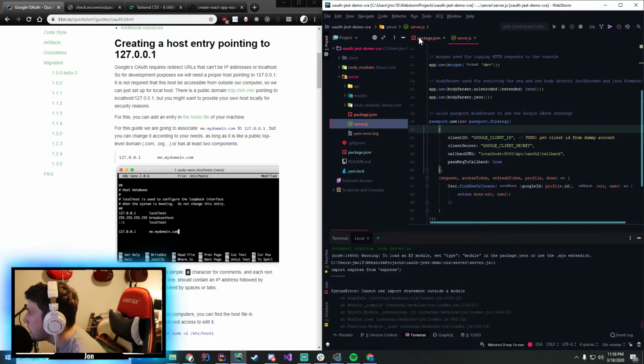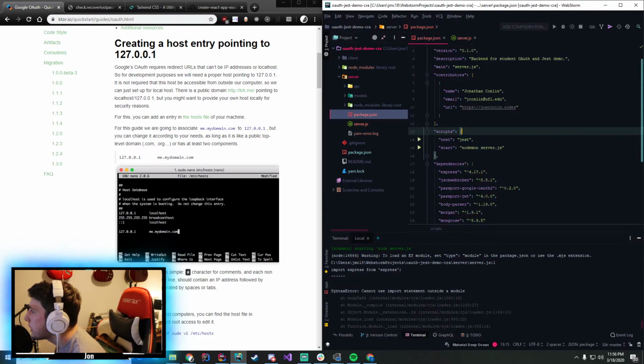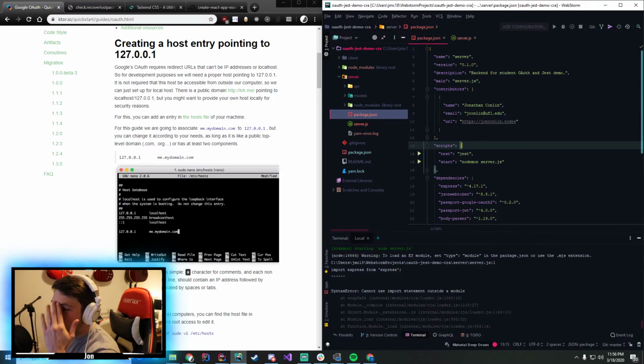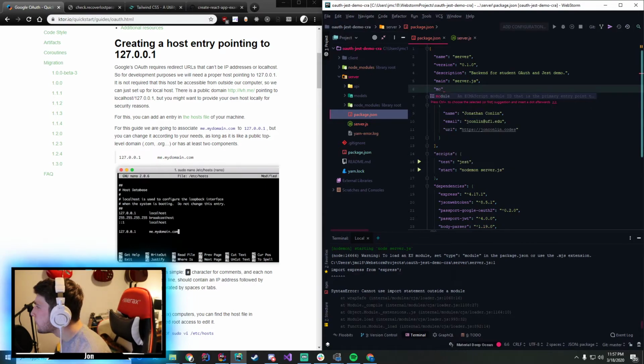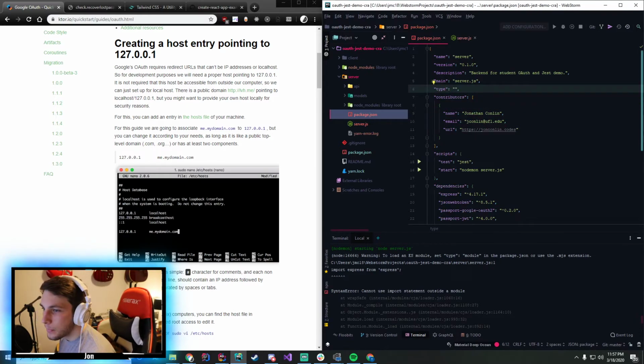Okay, I should probably change the package JSON to use modules. I believe you just specified type, I recall. Type module. I was right the first time. Okay.